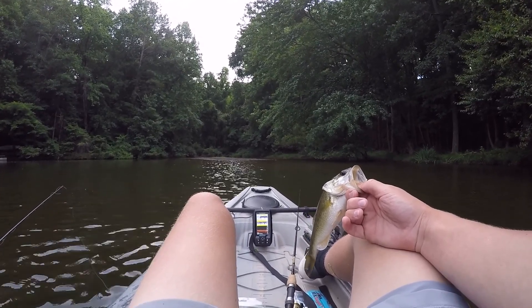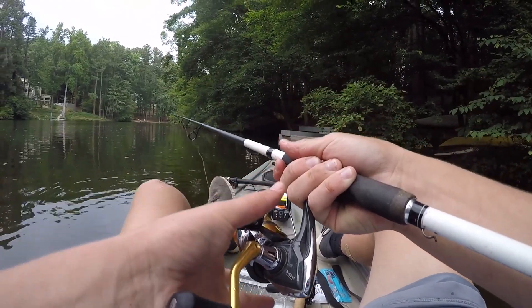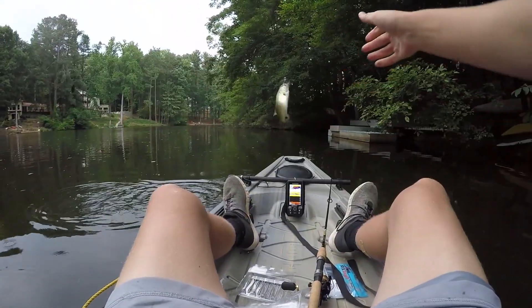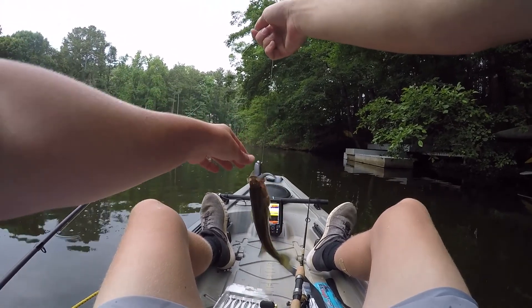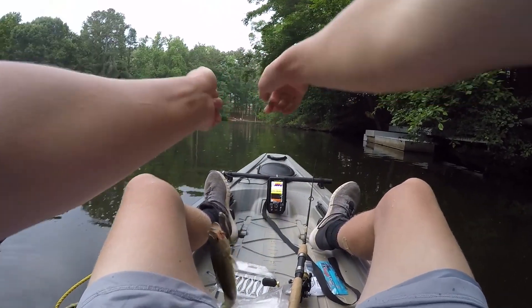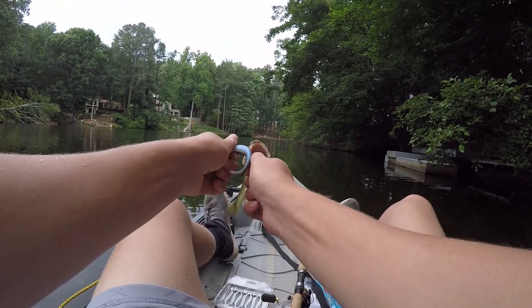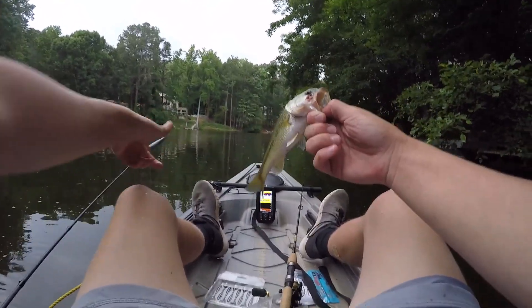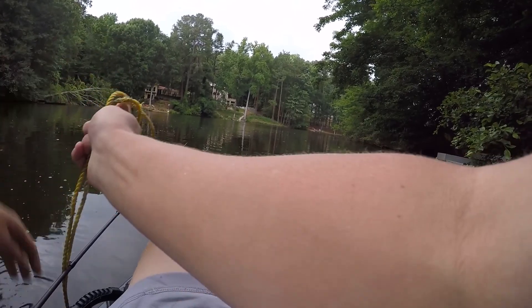For whatever reason there's no crappie today, but still getting these little bass. There's a fish — no way, there's a fish right here that tried to bite this swimbait. He was literally right there — he hit it again! These fish are kind of stupid. He was just looking at the swimbait. That actually happened the other day too — I had my rod laying on my boat and the swimbait was just on top of the water and a fish blew up on it. I just got it unstuck from a log and as I was reeling in this guy was looking at it. These little swimbaits are working well — it's another little guy, so definitely putting him on the stringer.